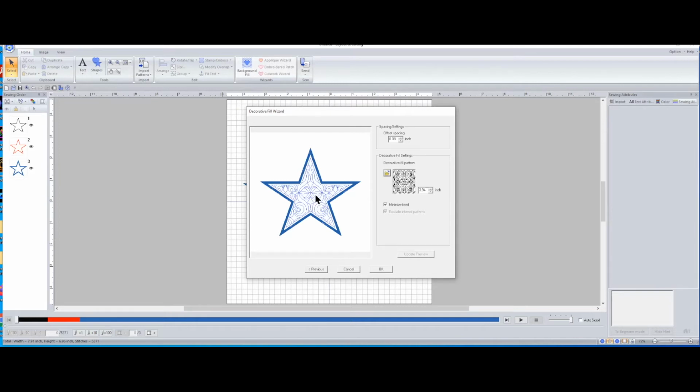Now, if you notice right here, there's a gap. It doesn't go all the way to the stitching. You can do it either way, that is a matter of personal choice. And that's also called the offset. Here is where it controls the offset. So it's a 2 millimeter offset. If we want to make that closer so it goes right up to the satin stitches, we'll put it at 0 and hit update preview.